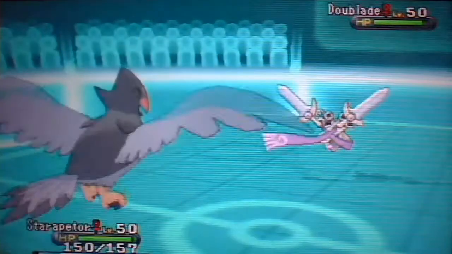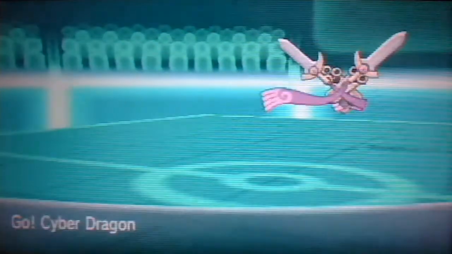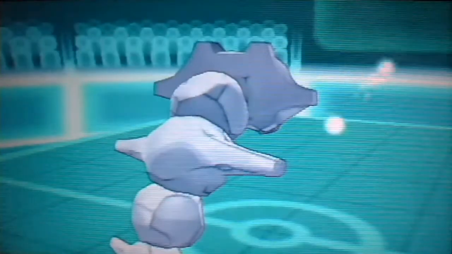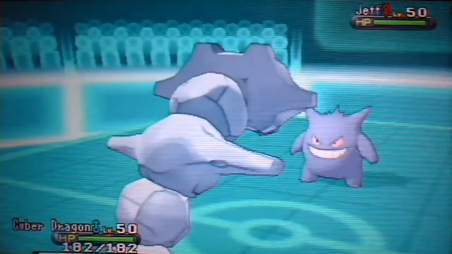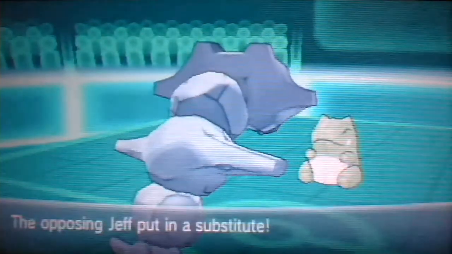So this Brave Bird is actually going to do so little damage that I doubt you can even see it. Oh, you can just about see it. I think U-turn and stuff does negligible damage. But I figure my Steelix is a hard counter to this Dual Blade, so I'm going to switch into it. He ends up predicting that and goes out into the Gengar. And now I'm somewhat in trouble because he's just going to set up a Substitute. I predict that and go for the Gyro Ball.